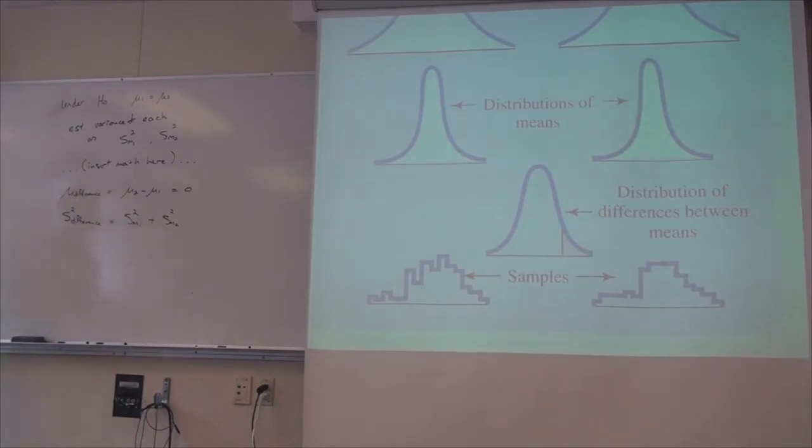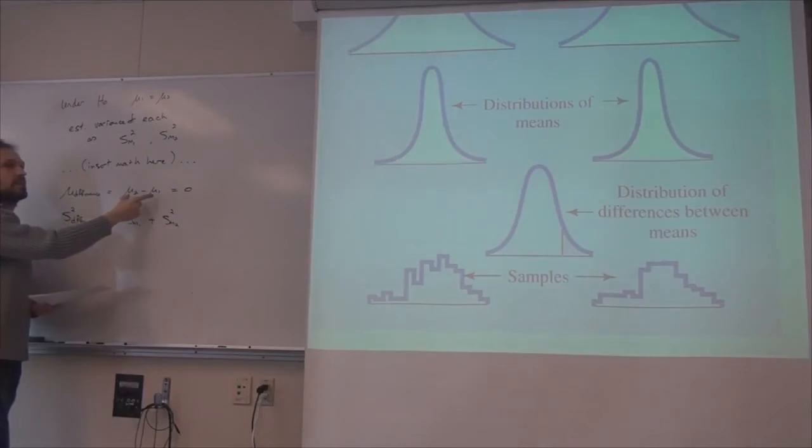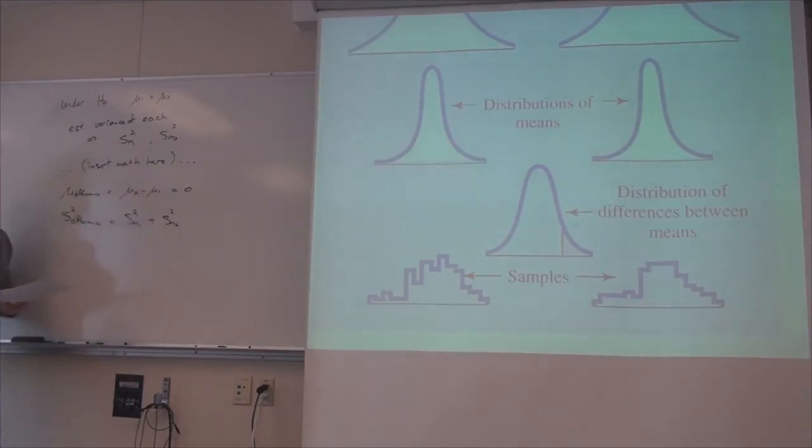So, I said we're avoiding some technicalities because it's hard enough already. So I'm taking the two distributions of the mean for each of my populations, merging them into one by way of a difference so that I can apply the t-test. And the variance of that comparison distribution is going to be the sum of the two individual variances, and the mean is going to be 0 because under the null hypothesis, excuse me, they are the same. It's only the variance that's the issue.